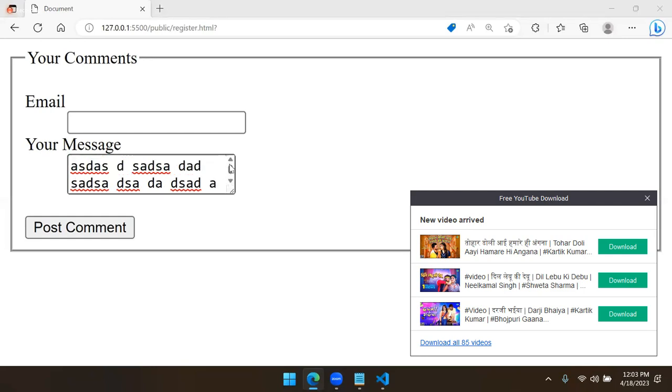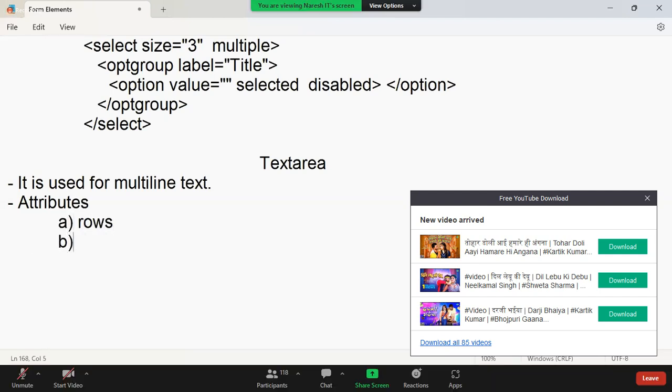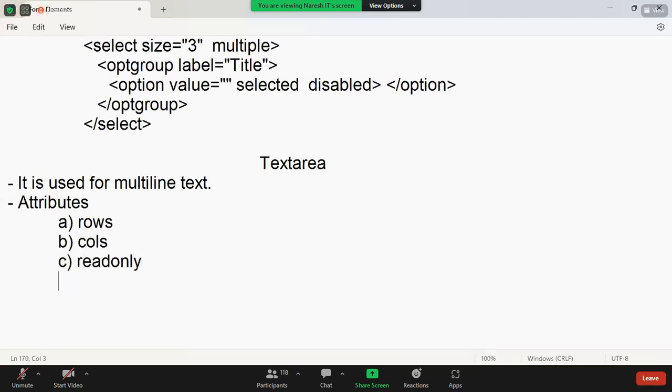And if you want, you can adjust it. It defines multi-line text. What are the attributes? It has an attribute called rows. It has cols. It has readonly, and it has disabled.